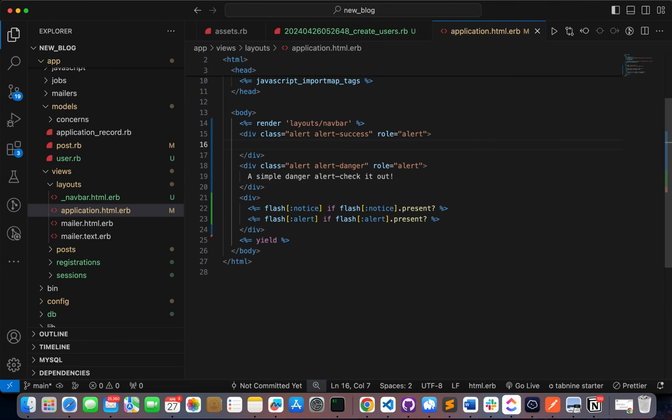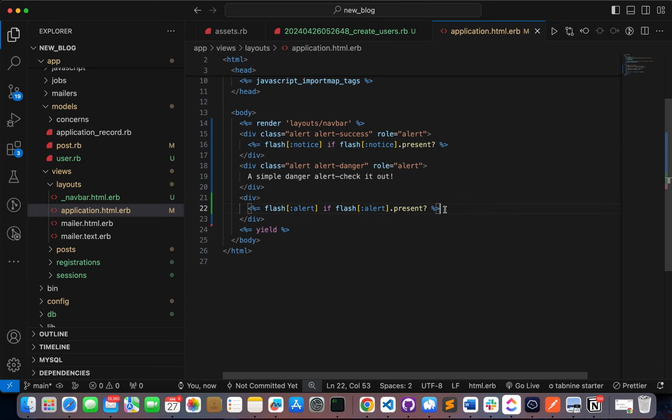Let's remove it. For the success we can use this flash notice, so let's remove it from here, cut this one, and replace it in the danger alert.